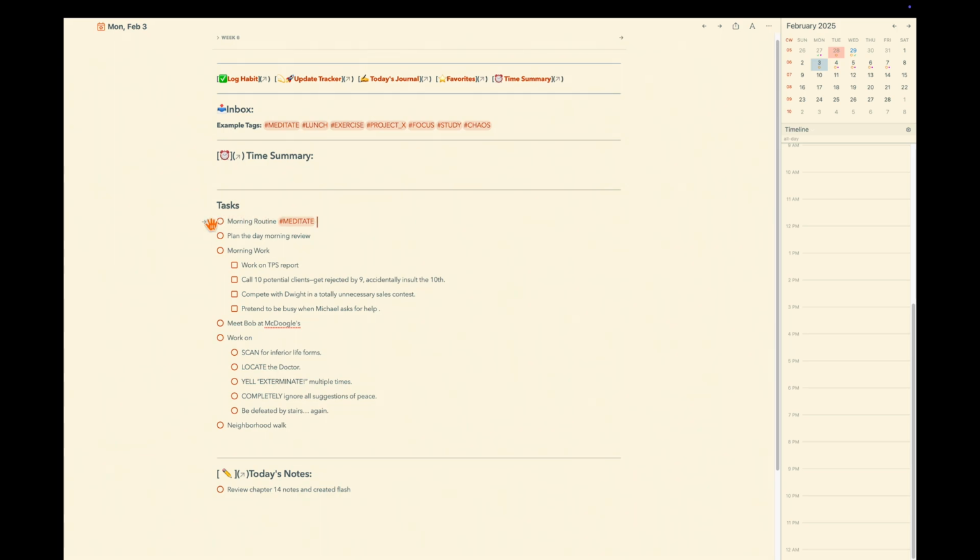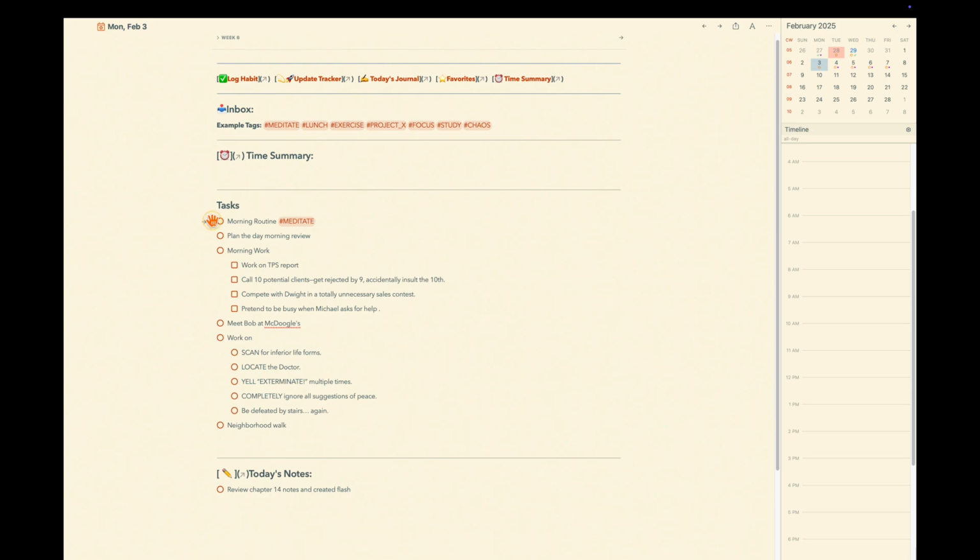I recently started using the time block feature in NotePlan, and I wanted to take it a step further and identify how much time I was spending on different tasks each day, and then get a summary for the week. This is done by tagging a time block with a specific word.